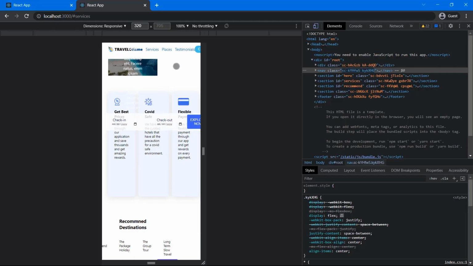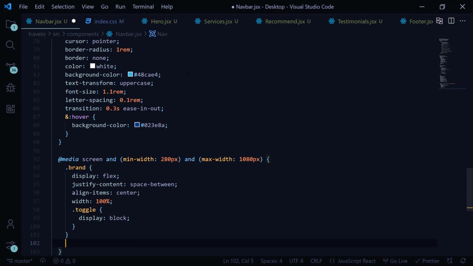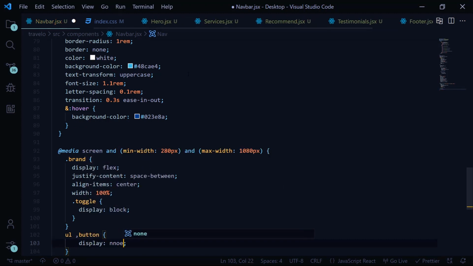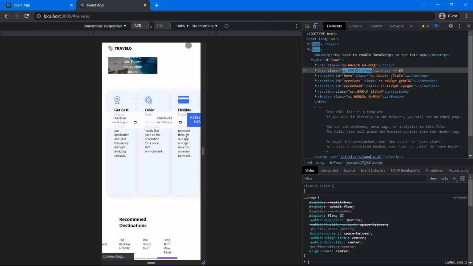Save this. Okay, we will hide this UL and the button. We'll give it a display of none. Save this. Now you can see that the button and the links are hidden.